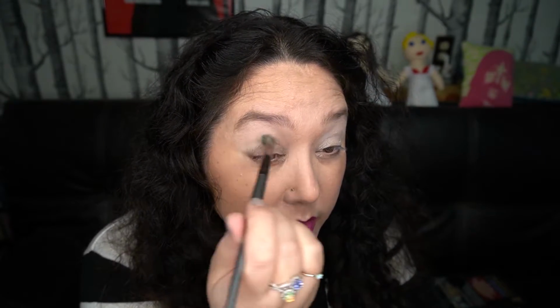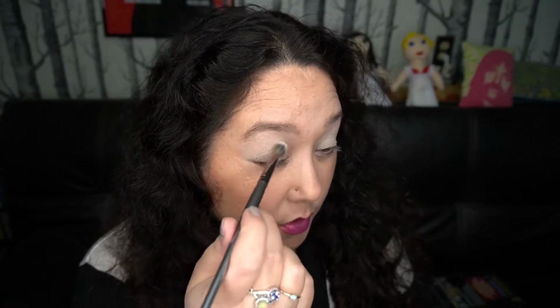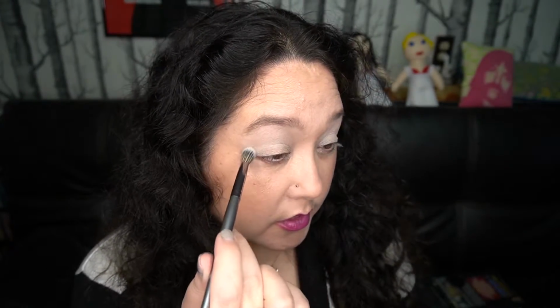And that way I can use Creature here. Creature's a little bit deeper, and I'll use that in the crease. Those shades are really similar. Dread is brighter than Creature, so if you want to go for a brighter look, that's why I left Dread up higher, and I'm going for Creature a little bit lower so that it's more brightening up on top.